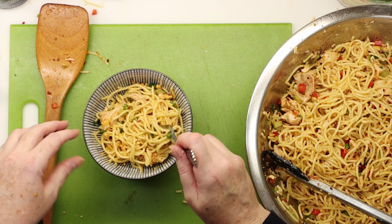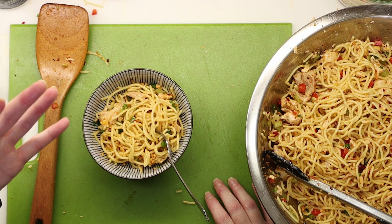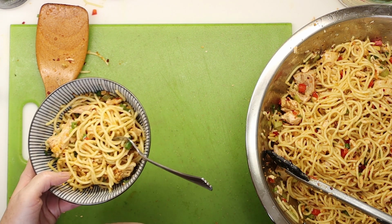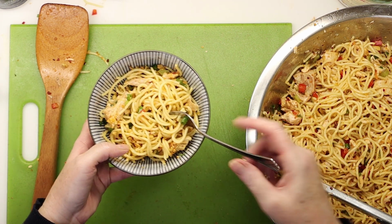Rotisserie chicken works great for these types of things because it's so low maintenance and they cost $5. Well, I had to buy the one that was $10 this time, but normally I buy the one that was only $5. They didn't have it.